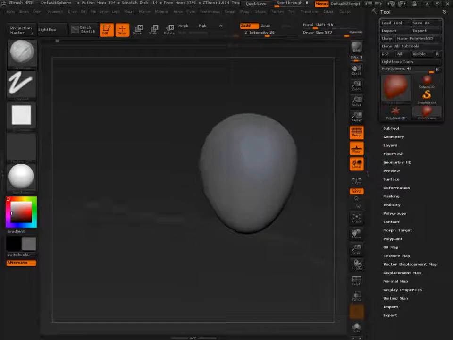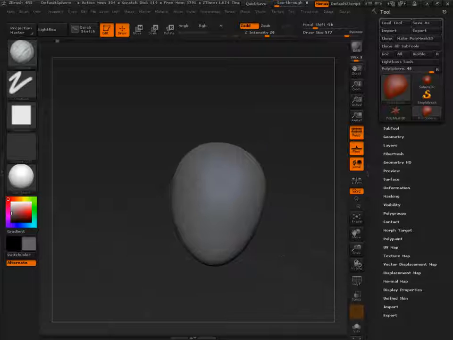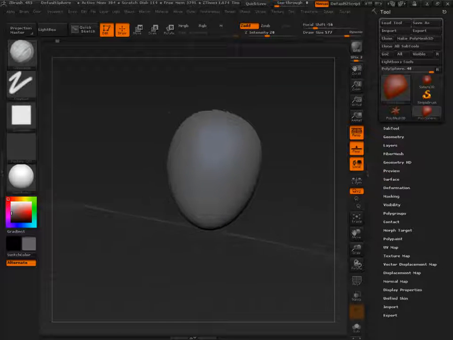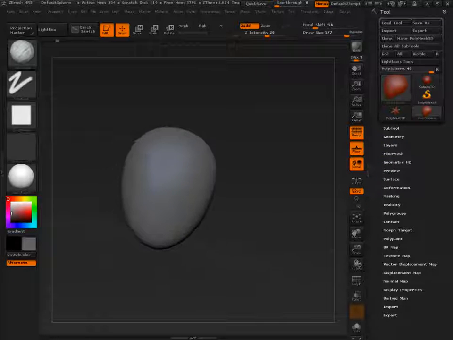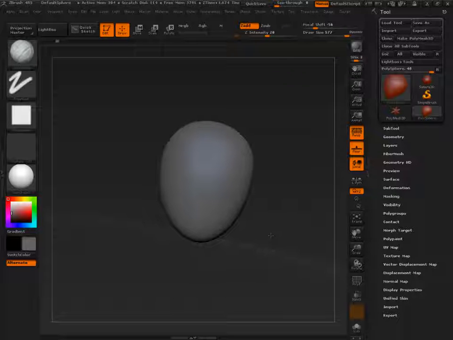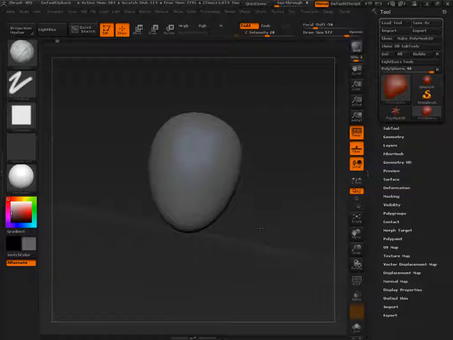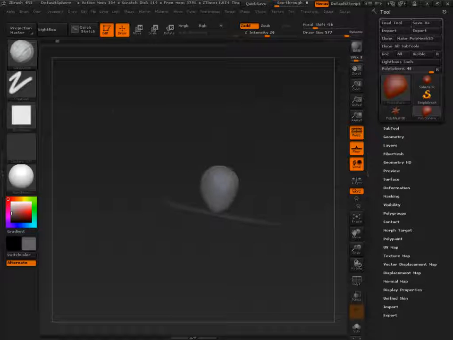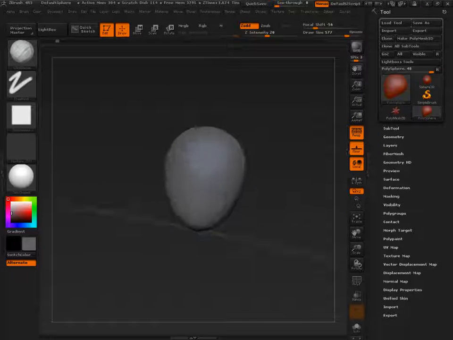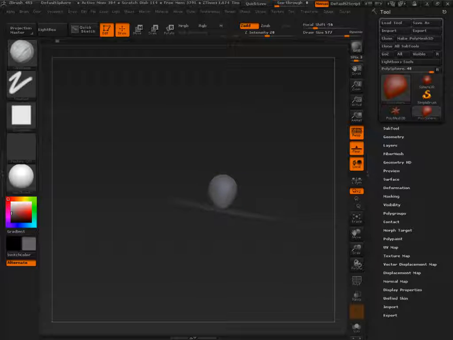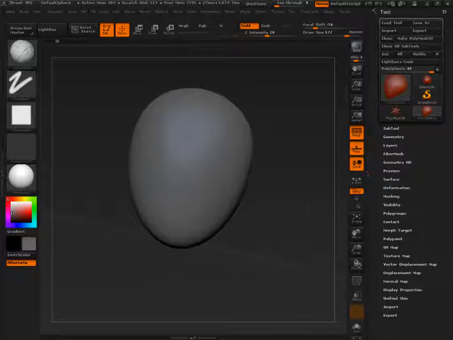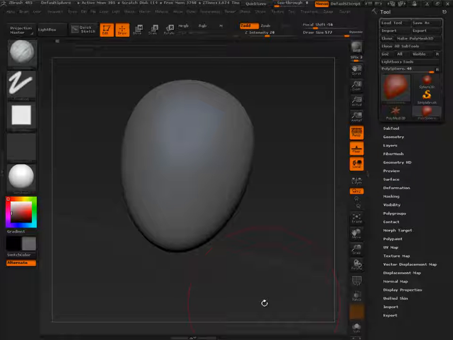Alt is pressed, my pen is on the Cintiq or on the tablet. That's my move hotkey. And now to change this to scale, I'm going to keep the pen down but lift Alt. So I'm no longer pressing Alt, and I'm dragging left, right, up, down. It doesn't matter. Each move has some behavior. And then I let go.